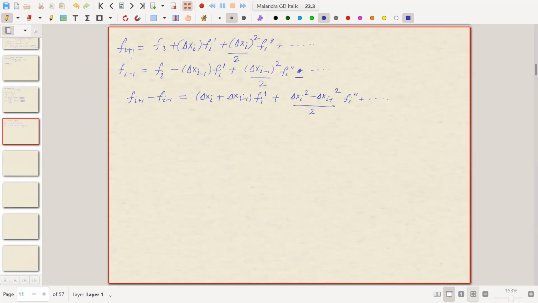Here you can't take it to be 1. Here we can't vary delta x i minus 1, it's given to us. So you can't set delta x i plus delta x i minus 1 equal to 1 as previously, because there you had a, b, c as variables that are arbitrary. Then we had certain equations to be fulfilled and we found a, b, c. Here delta x i and delta x i minus 1 are the step sizes, and we already had those step sizes given to us beforehand.